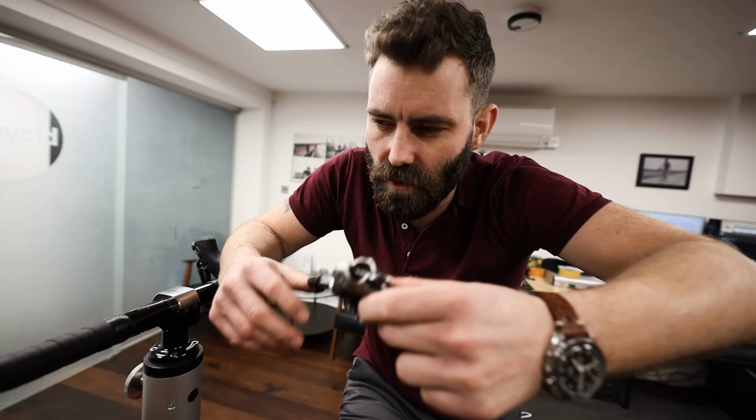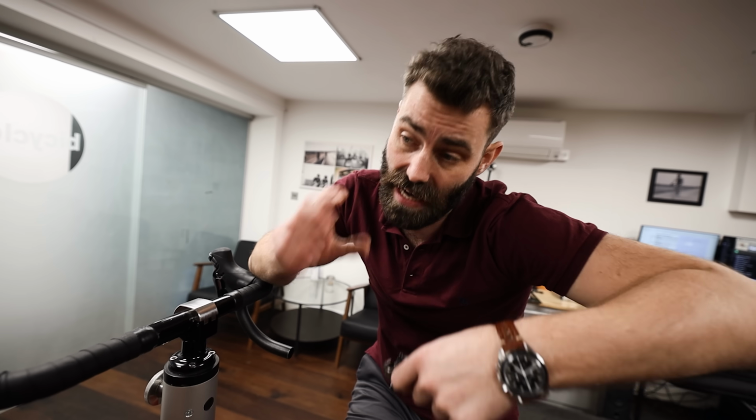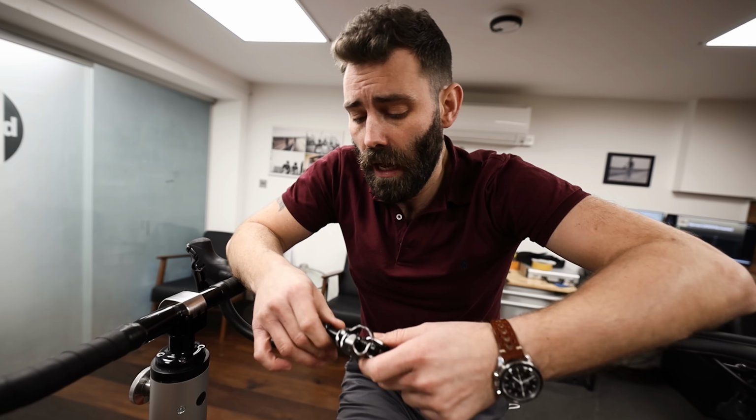There are lots of other road systems, this Keywin and all these other slightly more obscure brands. Campagnolo used to do a road pedal as well, but those are the main ones that are worth noting. Those are the ones that you'll tend to find in the marketplace.